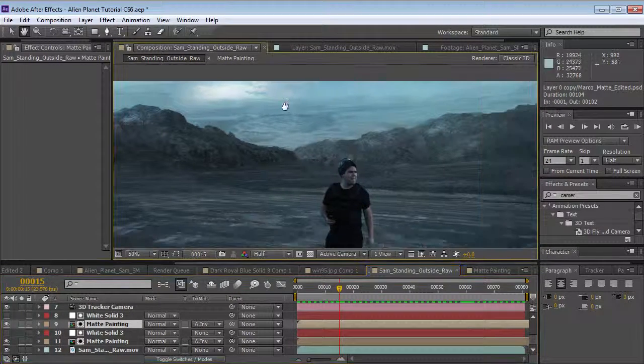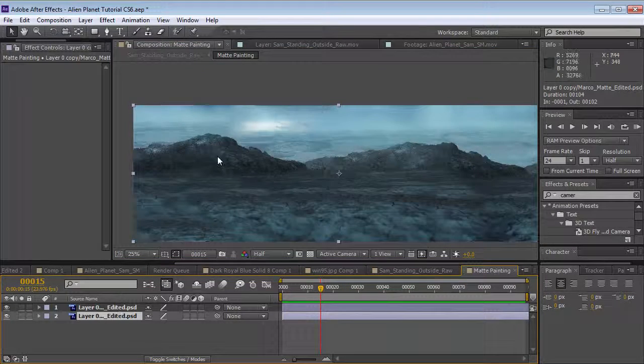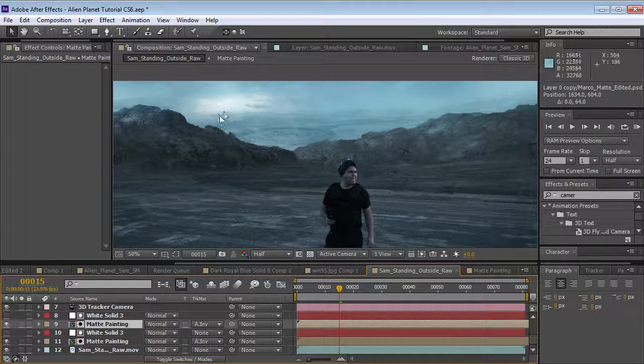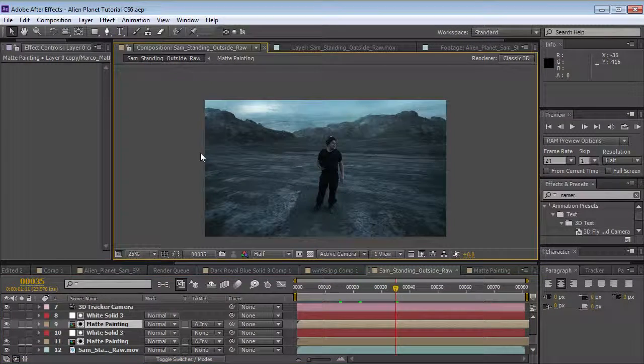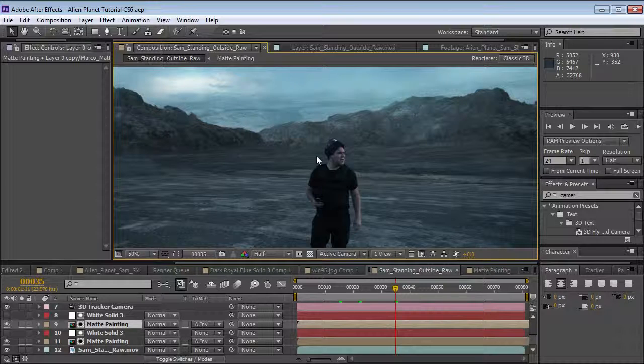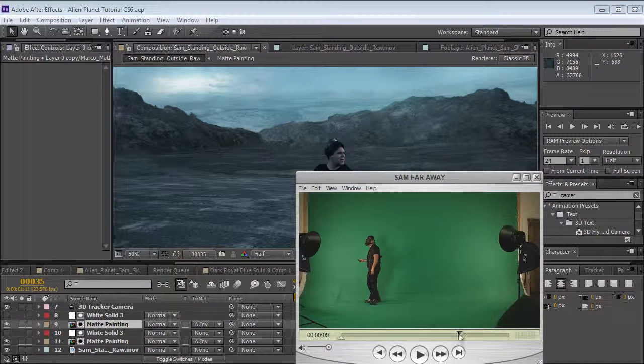Now, because this is a separate layer, we can even do things like bring the layer down a little bit lower and reposition where we want that sunset to be. All right, so you can really do a lot with this simple technique to transform your video and create a whole new location.